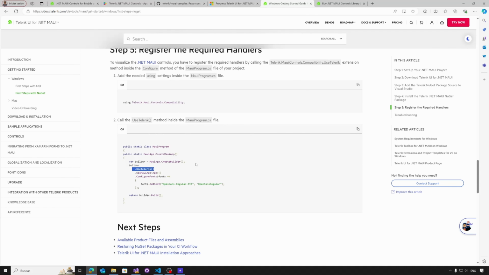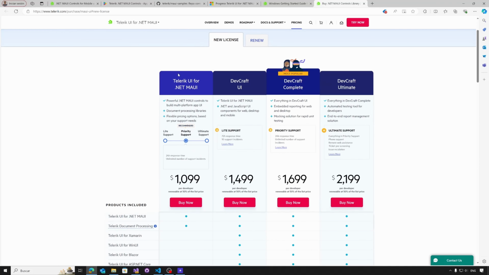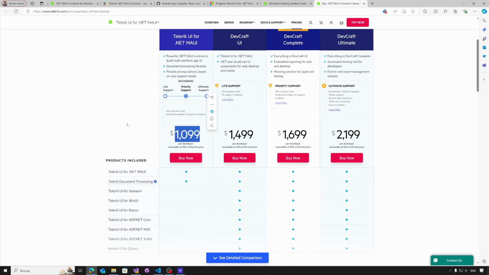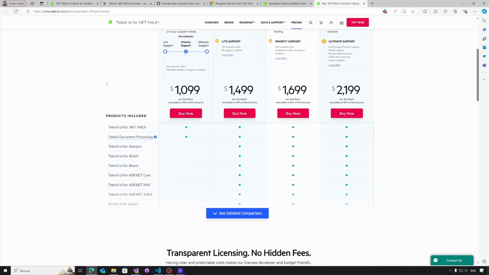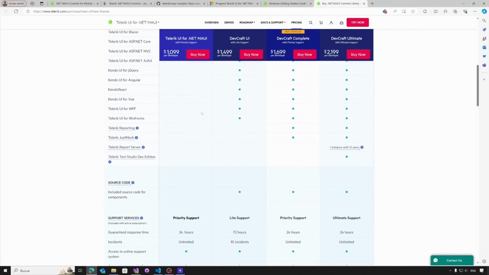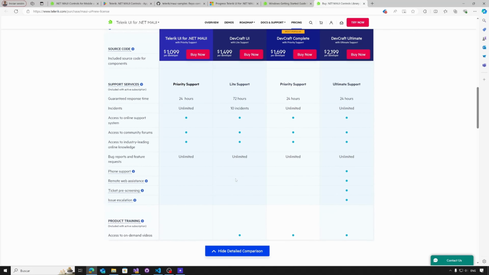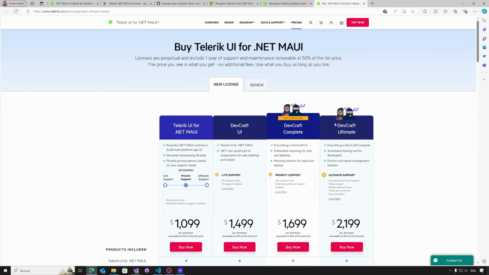At the beginning of the video, we indicated that we are using a paid library. So how much does it cost? Well, you can buy different types of license. There are different prices for buying a new license or if you are renewing. This section is for new license prices. Buying a Telerik library for .NET MAUI will cost $1,099 per developer. The renewal has a 50% discount and will include .NET MAUI with all the documentation, support, priority support with a response in 24 hours, etc.